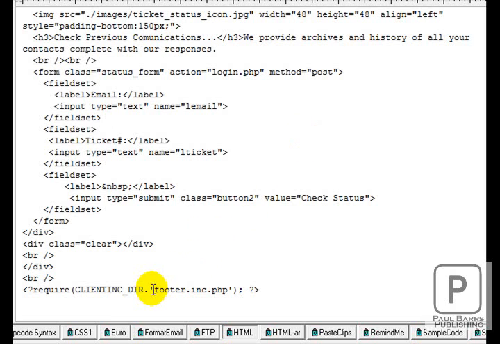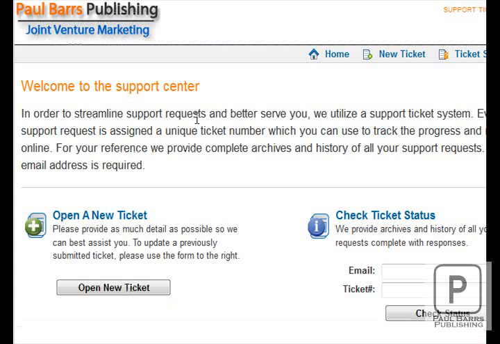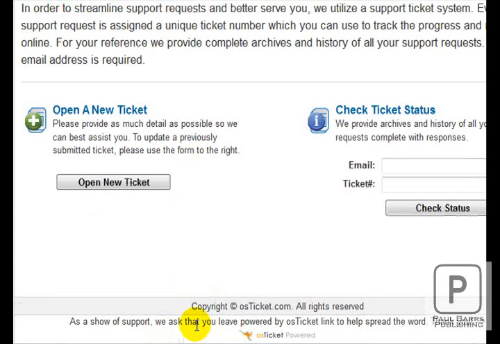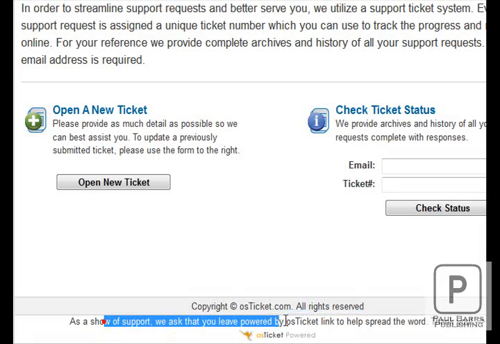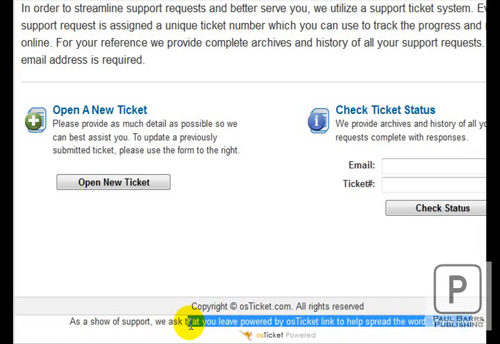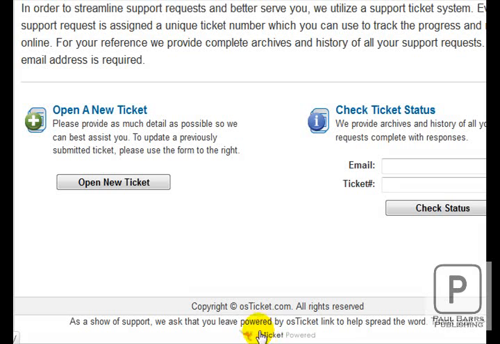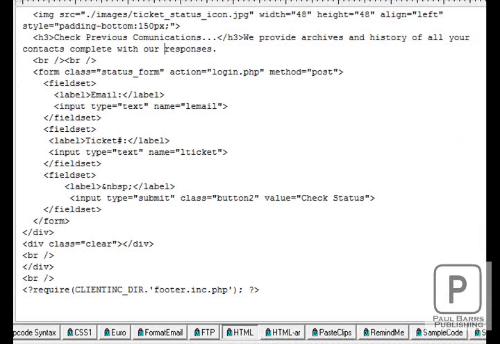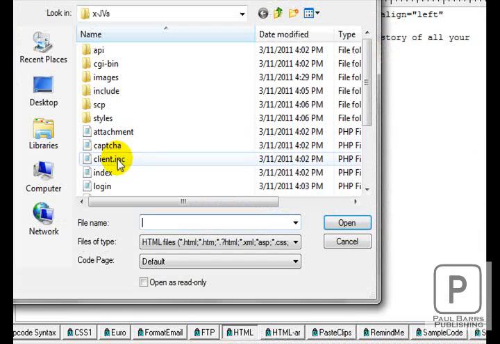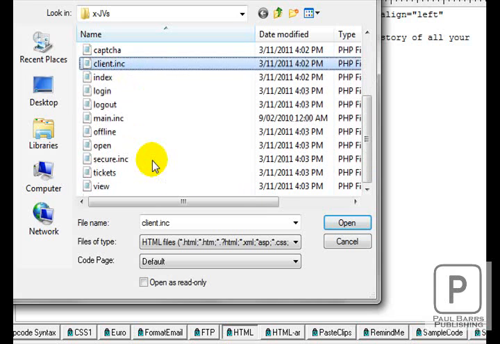But one thing I wanted to show you is right down the very bottom, there's a thing to include the footer.php. Now, if I come all the way back here, you can see down the bottom is the footer, this here. Now, you don't have to leave that there. I'm not going to leave that there. I will leave this, but not there, and I'm going to change this to mine as well. Now, that's not in this index.php. That's going to be in the footer. So let's just find that one.